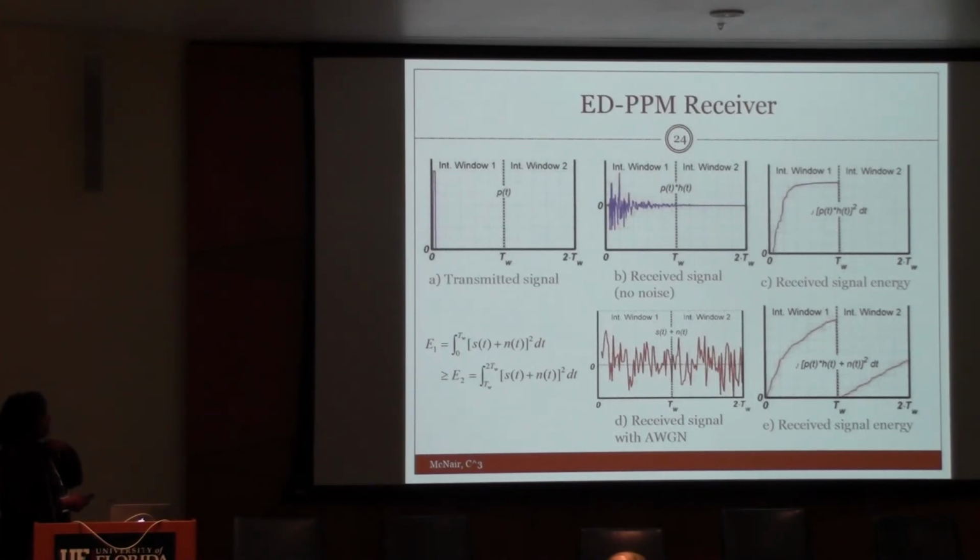So we come up with a decision-making scheme to decide whether the bit was originally sent in this window or that window. Since this is not very high in processing and is just pulse position modulation, most of the time the guess is just whichever window has the most energy.